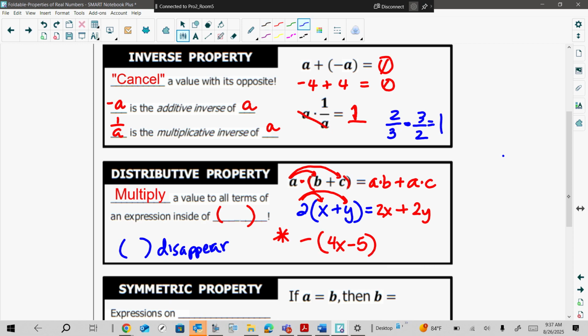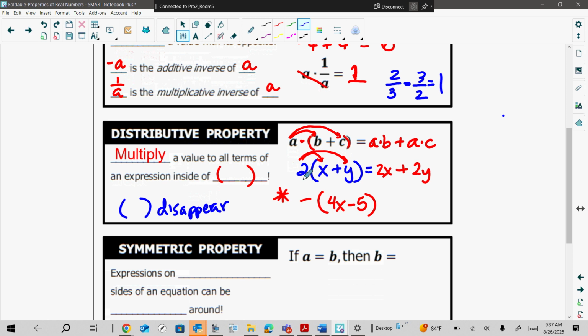What you have to recognize, guys, is if I don't see a number in front of the parentheses or in front of a variable, it's always an invisible one. So I know it starts off with just this negative sign right here. Look what you need to do, guys. I thought we would just drop the negative. No, we're not going to drop it. Xavier, if there's a negative sign and we don't see a number, it's always an invisible one. So you have to put the 1 there and distribute that negative 1 to each term.